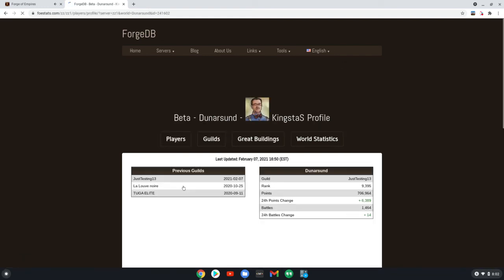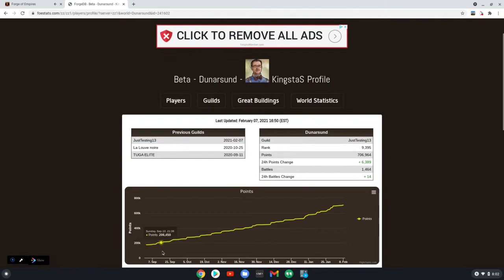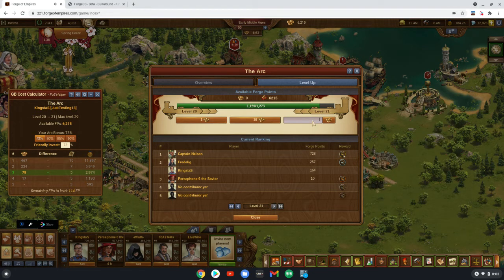But if we click on this player's name, we're going to see his points bar, and he has a steady climb in his points bar, which means he's fairly active. He kind of slowed down a little bit right here, but he's still pretty active in the last few days. So I'm going to say that's a safe bet and go ahead and invest in his great building and hope for a good return. So at 62 forge points, I'm going to put that on.